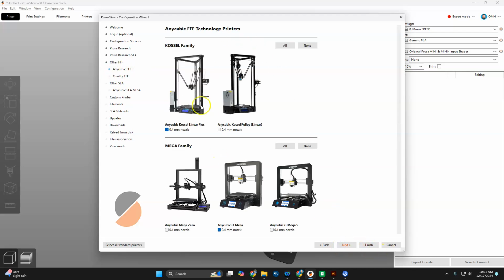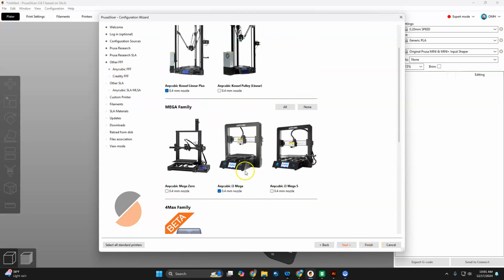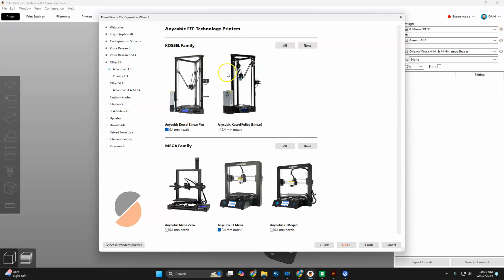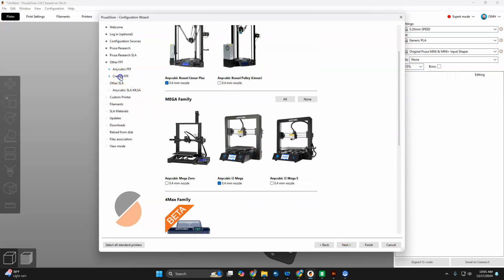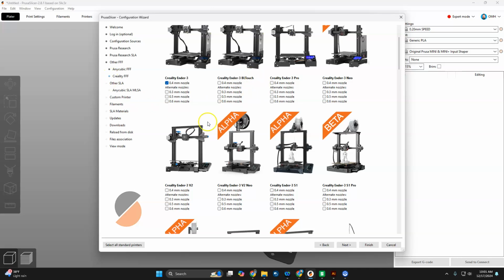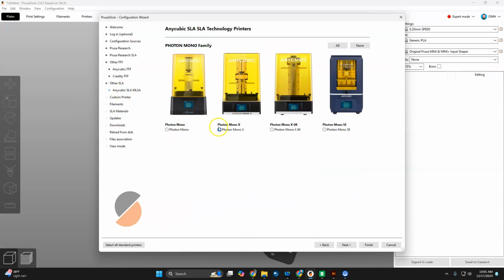Go to the next screen, and then it's going to give you options of selecting from there. I have already done so with the ones I have. If you had a Creality, you can do so there. I did install my Anycubic Mono X on here, and it does do a pretty good job slicing for that, I will say.